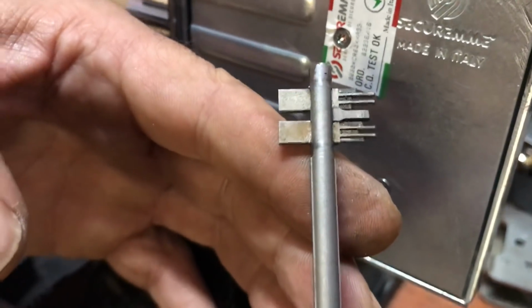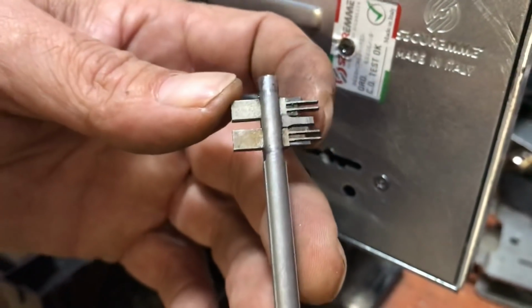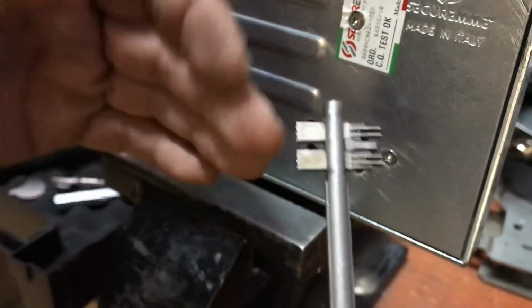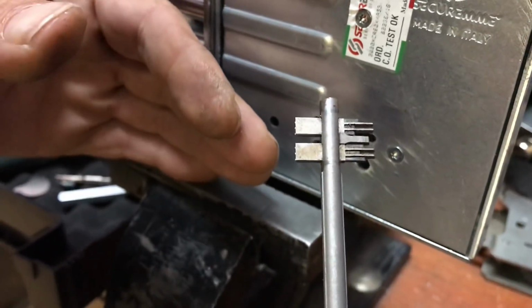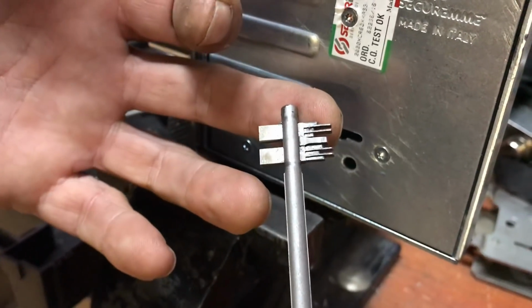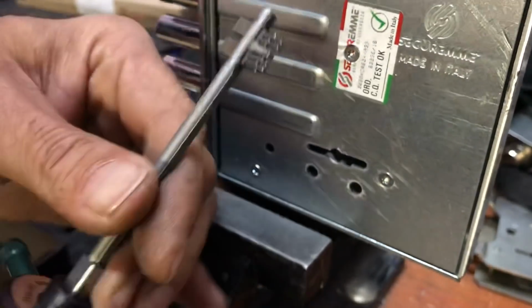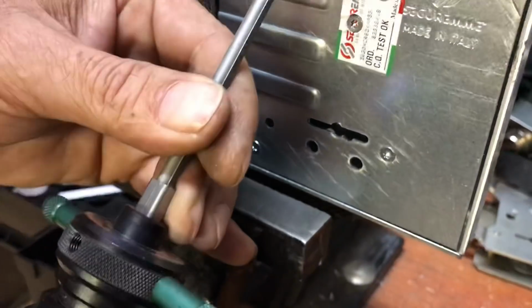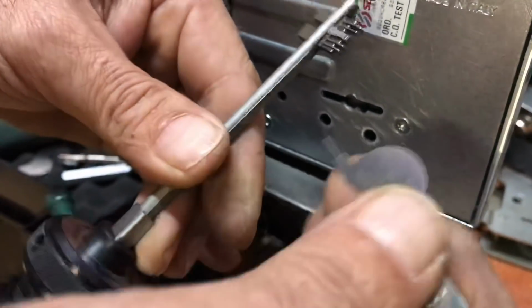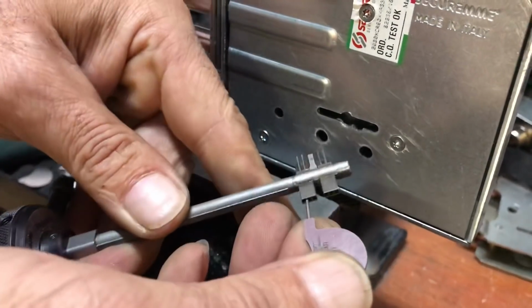You see very well the combination, and these things are guides for the plates, so I don't care if he put plates with a big tolerance. I guide the plates exactly over my pins. Next turn, let's reset the lock. Use only the specific setup device, of course. Turn the back handle to the right and reset the sliding pins.